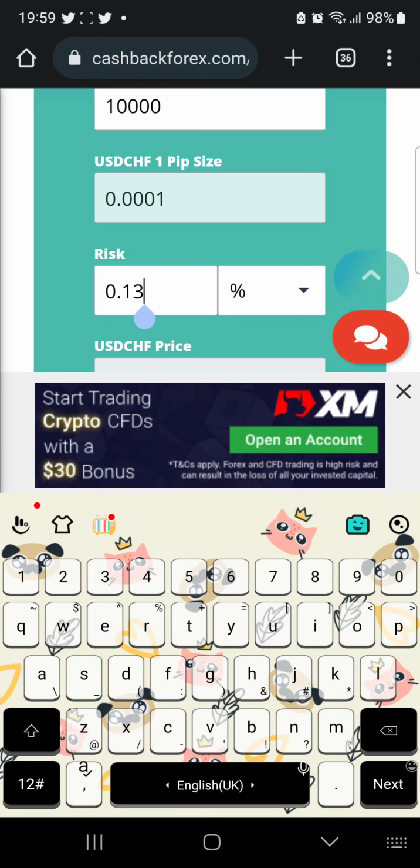All right, now yours is how much? You consider that I put 0.13 because the futures I'm currently trading is a $20,000 account, and I'm only risking $25 per trade of the $20,000 account. $25 is 0.13% of $20,000. So the question to you is, how much are you willing to risk? I can see from your balance that you are trading with $25 or $50.